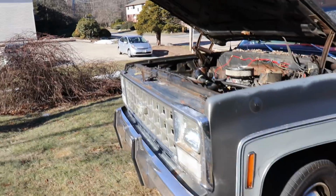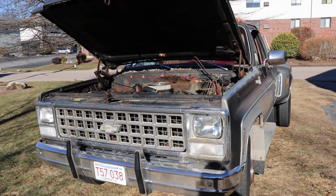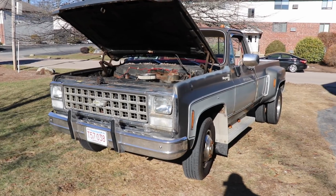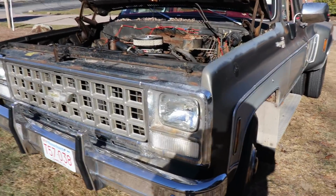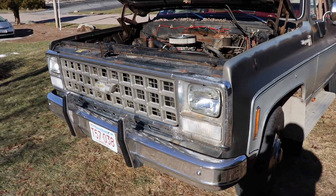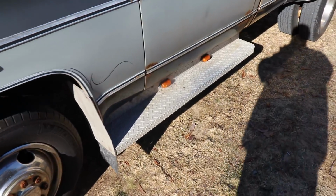Of course, this one technically being an 80, as you can see, it's got the weird square headlights. It's called the V22 option. In that year, you could still get round headlights, and this was just another option that you could order, I guess. So at first I was thinking about changing it. It's not too hard to do. You just got to get the headlight buckets in the back, and then of course the trim and the grille, and then it becomes round headlights style. But I don't know, it's kind of growing on me. Don't really mind it. What's not growing on me is these running boards.